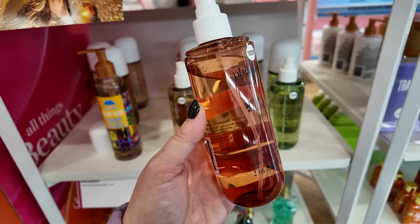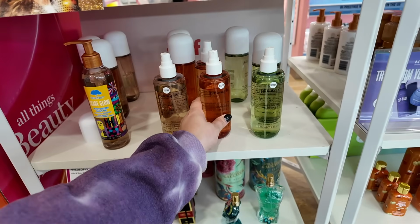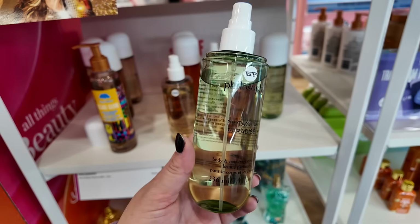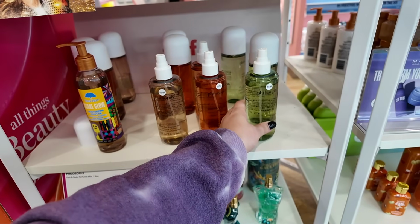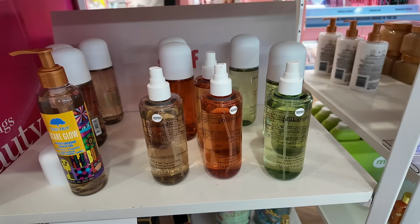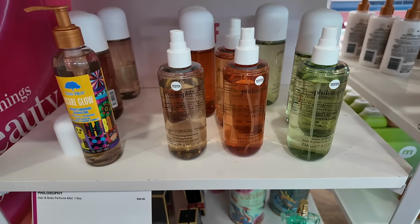I know people have been really hyping up the pistachio one, and wow, it is like a true realistic nutty pistachio, like the actual pistachio nut. It's not like super sweet. I was kind of surprised, but it's definitely giving pistachio if that's what you're looking for. But I almost like more pistachio extract, a little sweeter, more vanilla. So I don't know how I feel about it yet. I need a little more time with it.